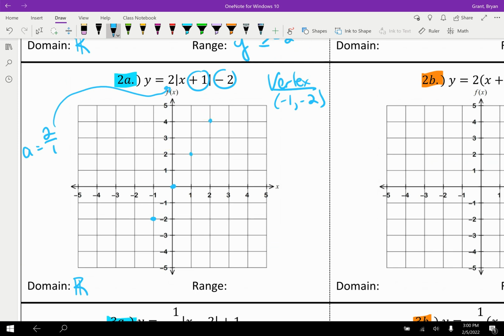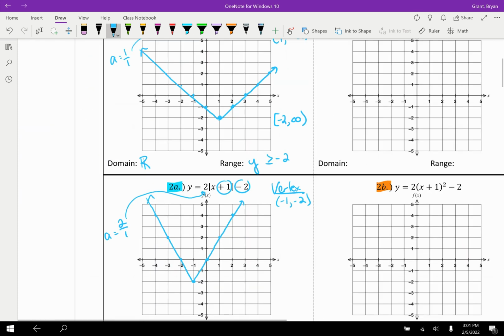Now, what that 2 is doing in front of the absolute value, it is, of course, changing the slope. But what it's really doing is it's doubling the output every time. If the 2 wasn't there, this answer would be half as large. So if we put the 2 there, it makes the y values twice as large. Or graphically, we can say the graph goes up twice as fast.